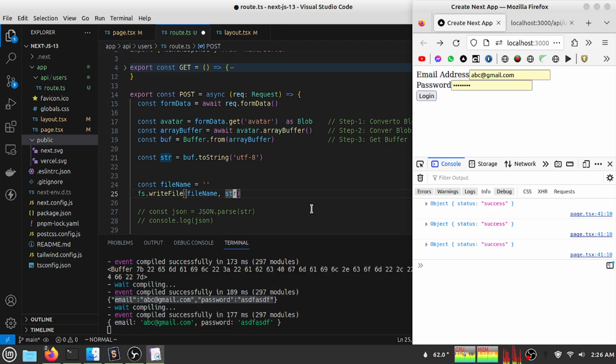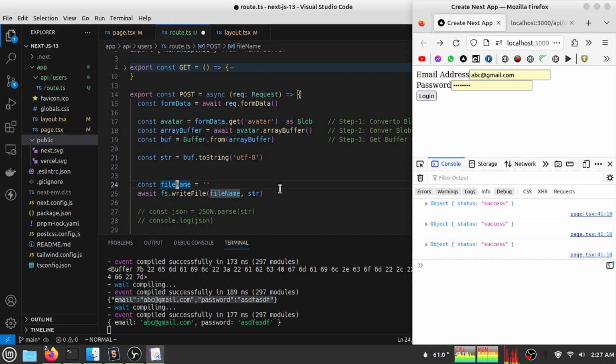Now this fs promise returns a promise, so I have to wait. Now I have to give a valid path for this project directory, else our application will not save.